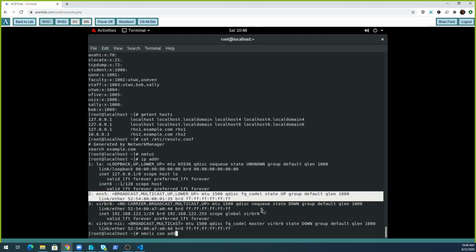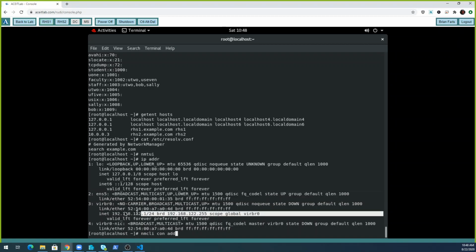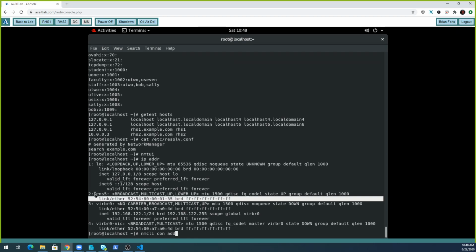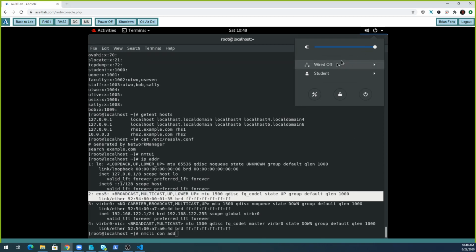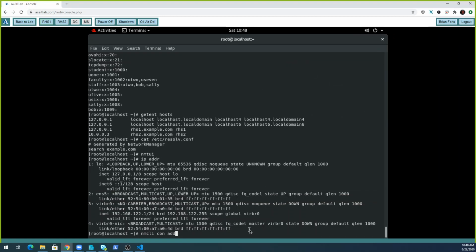Then the virtual bridge 0 is giving you your networking, right? Well, there's no networking essentially. Right now there's nothing connected, because I crippled this. Physically, it looks like it's disconnected. If you go here, it's off. Just so in class people don't start surfing the web and things like that, and they can stay focused. So I'm going to add a connection.